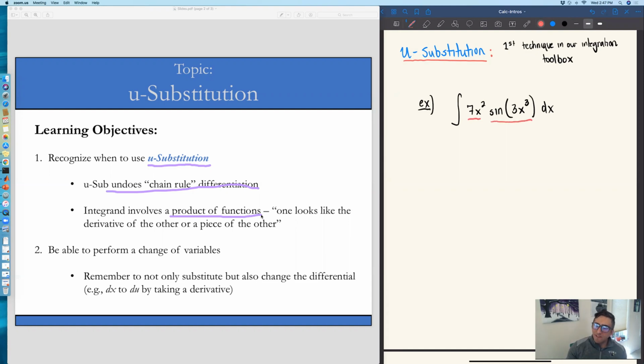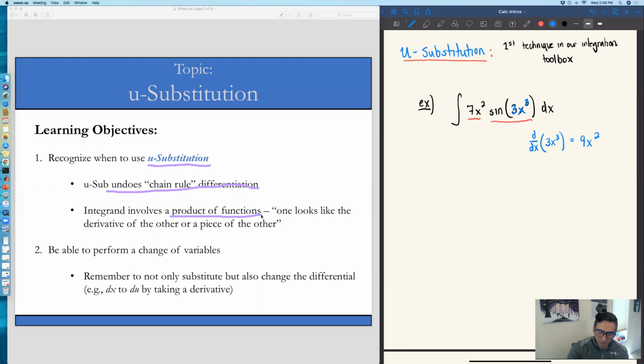And for us, we have to think, well, is u-Substitution going to be appropriate? And what I want to recognize right now is, we have this 3x cubed piece inside of that sine function. And now if we differentiate that 3x cubed, this is just a side calculation now, we get that this is 9x squared.